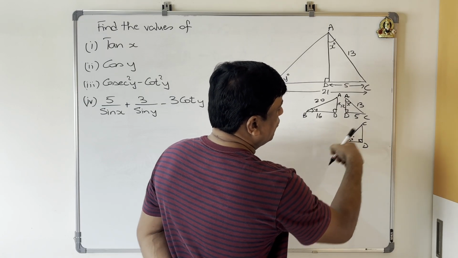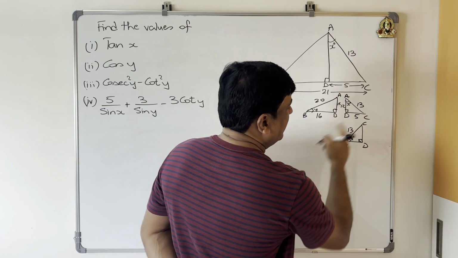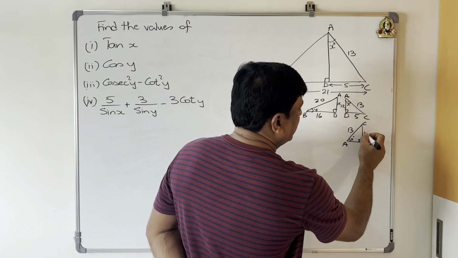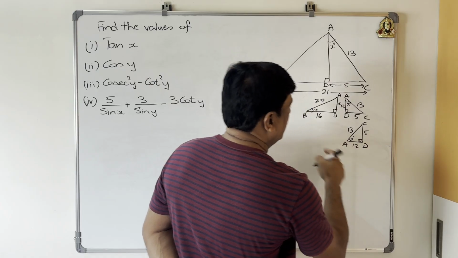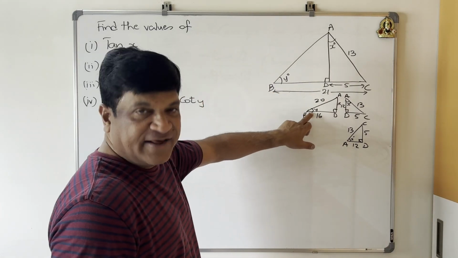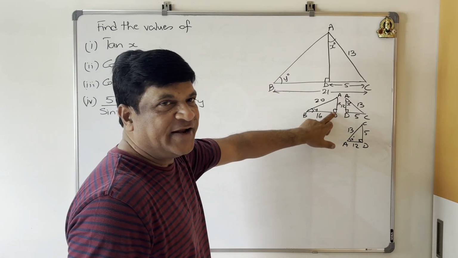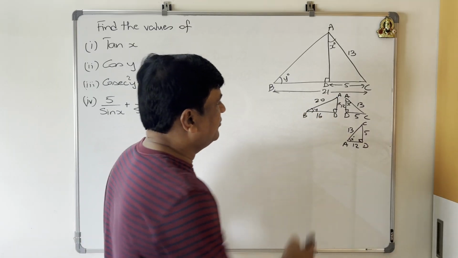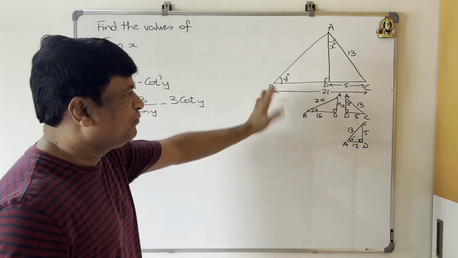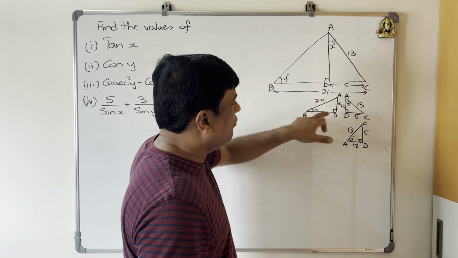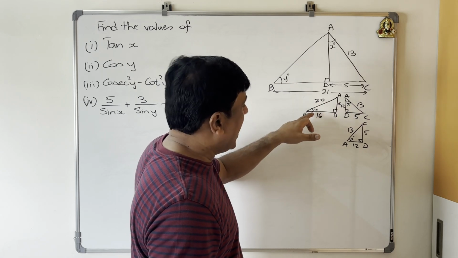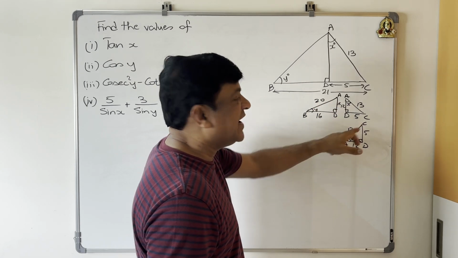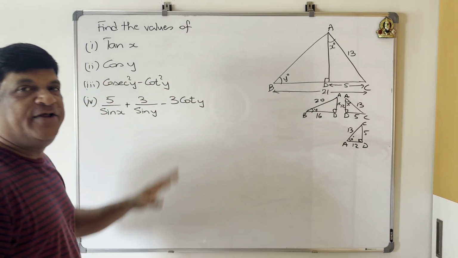What is your AC? You have that as 13. What is your CD? It is 5 and your base is 12. This is fine, since the angle is here and your 90 degree is over here. So we are good with this one. So you have both the triangles sorted out with the angle in the base and the sides sorted out. Now let's go ahead and solve the problem.